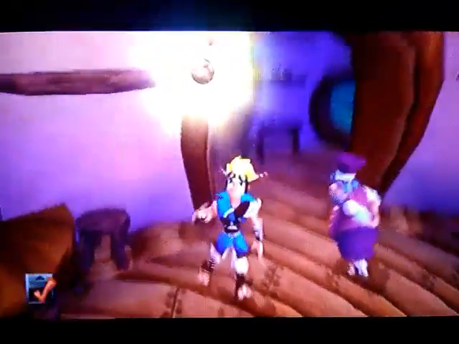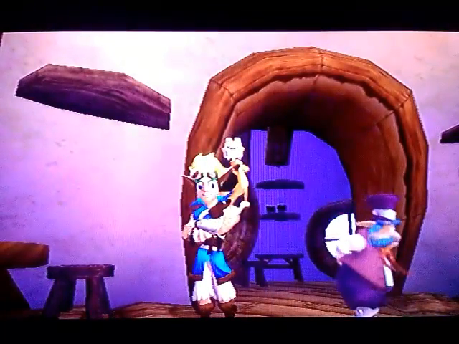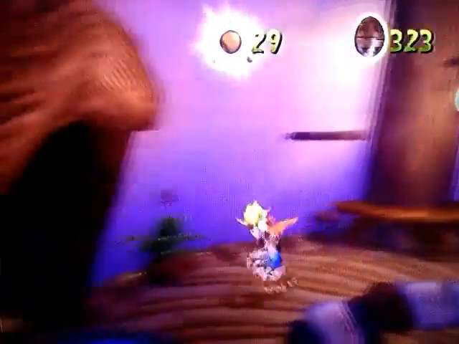Alright, this is what happens. We have 90 precursor orbs. They'll give you a power cell for 90 of them. Alright. Now we did that. Now we're going to talk to Jak's uncle.